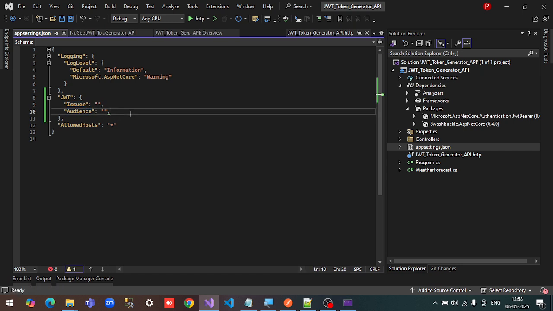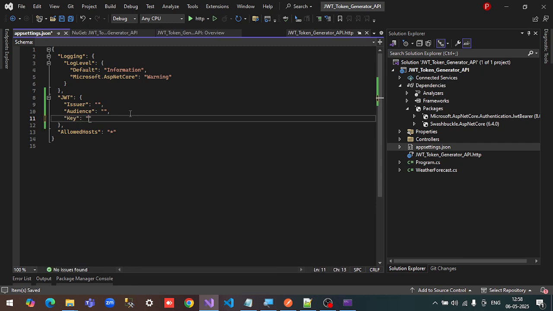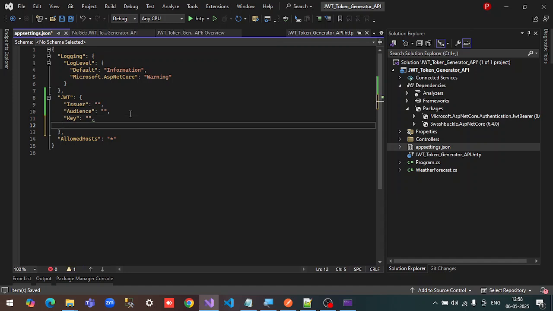Both I am going to mention as URLs. And the key: the key is for generating the token. Token generation should ideally happen with the help of some security algorithm. Most people use SHA-256. And what is the expiry time? Expiry in minutes.